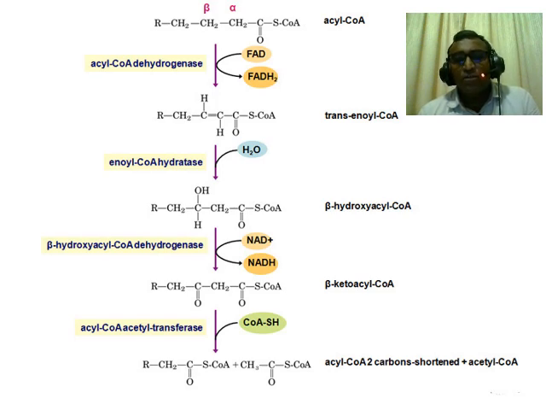So if you have palmityl-CoA going through this beta oxidation, the total number of cleavages is 7, while the yield is 8 acetyl coenzyme A in total. Not only that, since it undergoes 7 cleavages or 7 of these 4 steps, you should be able to have 7 FADH2 and 7 NADH.